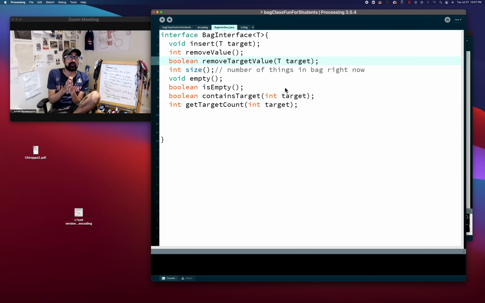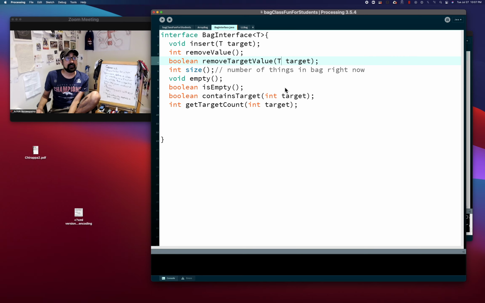Comparable is that one where it returns -1 if one is greater than the other, 0 if they're equal, and 1 if one is less than the other. I gotta look it up. I always have to look it up. I can never remember it. But that's the idea, right?